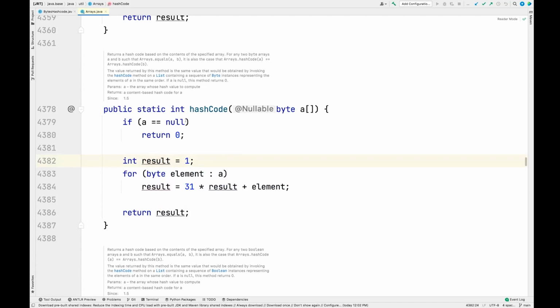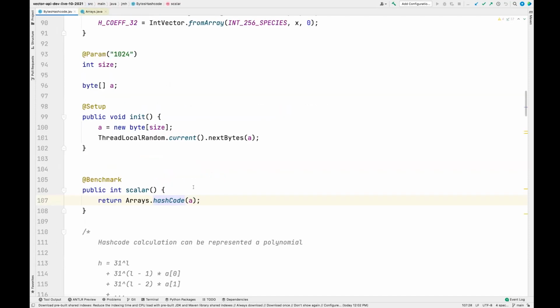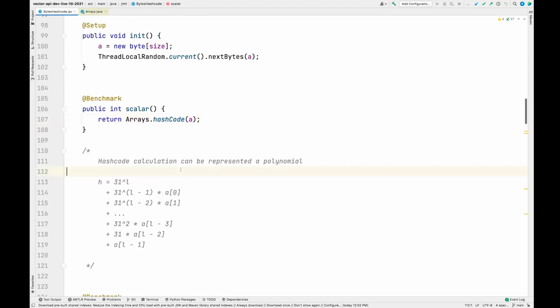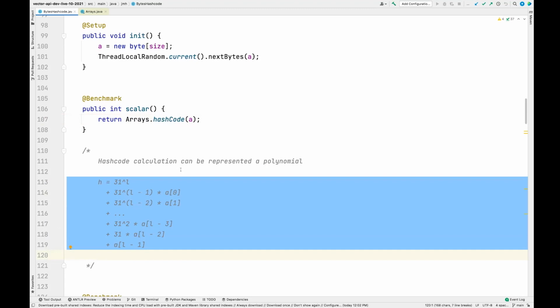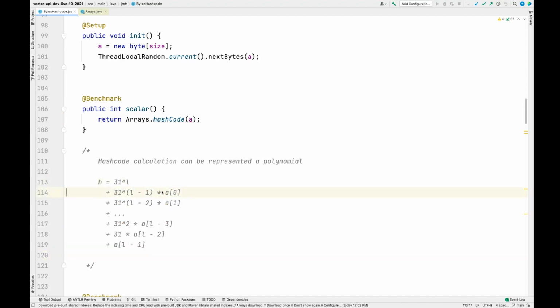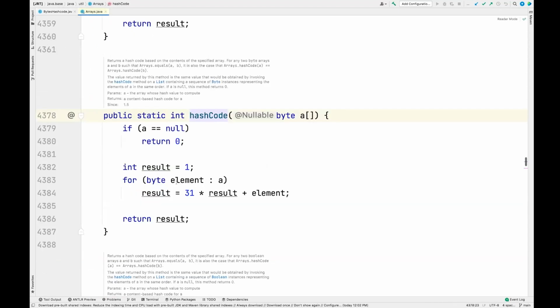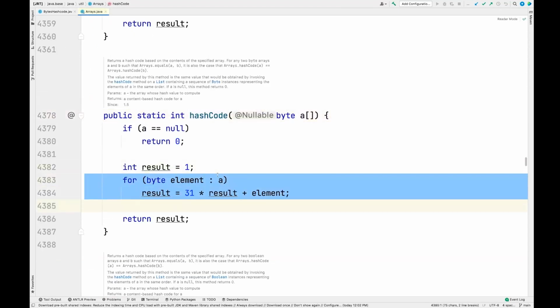So how can we improve this algorithm if we want to vectorize it? Will vectorization actually result in improvements to the scalar code? So let's find out. One thing to observe when looking at this hashCode algorithm is that it's actually a polynomial to the power of 31 based on the length of the array, and the constants are the contents of the array. So we've got a clue here of how we can work out how to vectorize this code from the scalar code we saw. How can we vectorize that? That is, in effect, the polynomial in proportion to the length of the array.